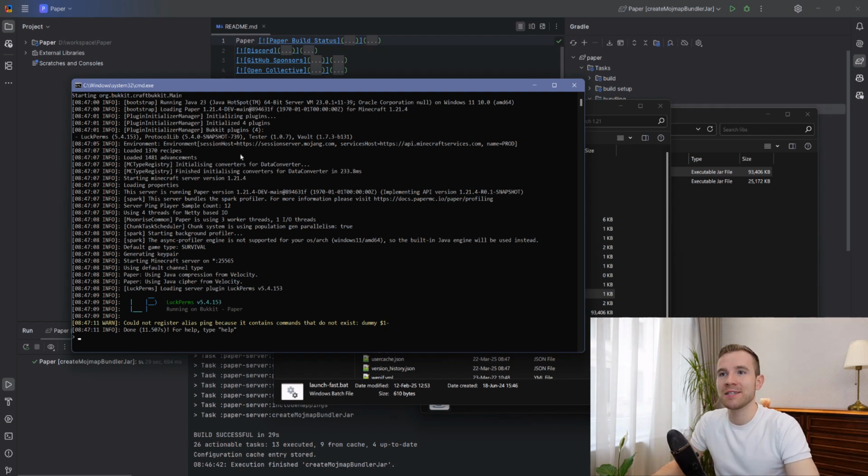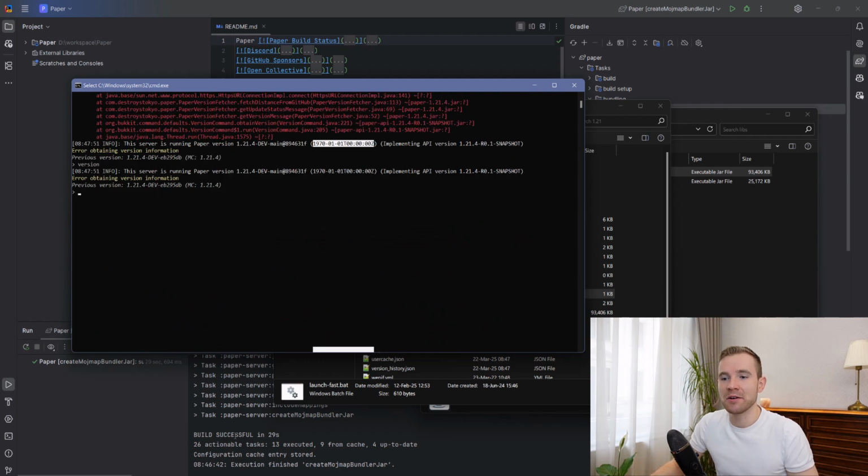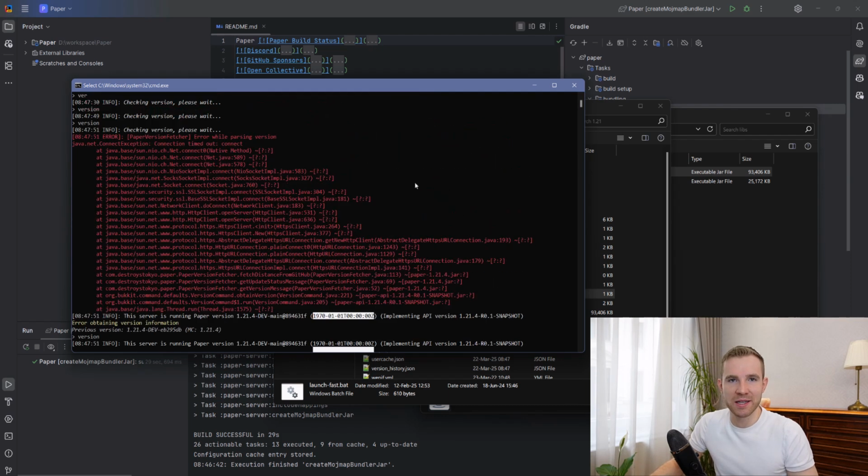Now, as you can see, this server is actually fully loaded, and this is not Paper from the internet. This is our own clone or a fork of Paper, which is really cool. All I'm going to do is type in version or ver. Yeah, so for some reason it did not work for me, but that's okay because this is just connecting to the internet. The entire server works just fine. The only difference you'll notice, it says dev here, and then the timestamp is wrong. But otherwise, the server is pretty much identical to the one that you'll be getting from the internet.